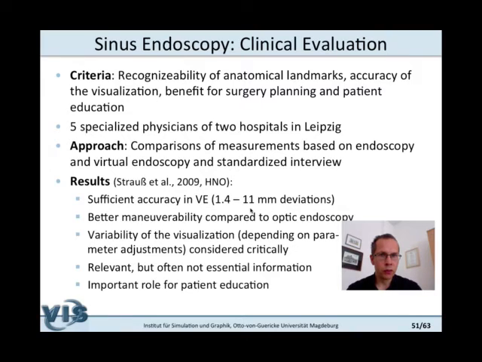With respect to the importance of what the physicians saw in virtual endoscopy, they often commented that what they could see is relevant. It was not information that they do not need at all. But on the other hand, they often said by carefully looking at the CT slices, they also would infer and extract basically the same information. These are experienced physicians specialized on this area. They have seen thousands of CT data sets and sliced through them.